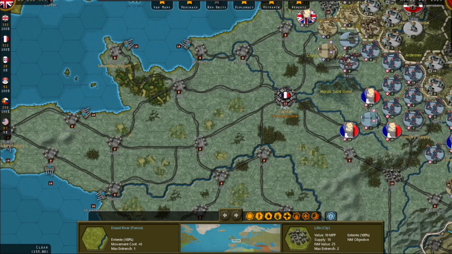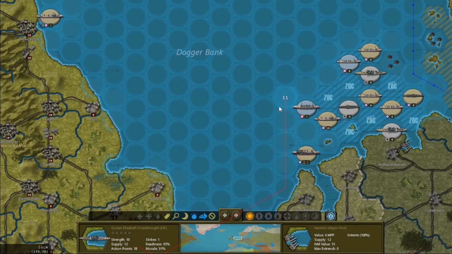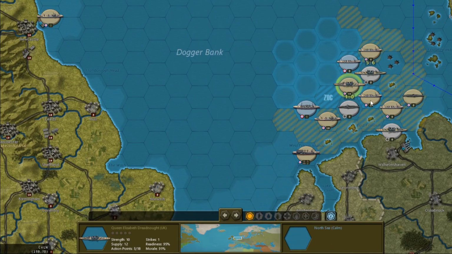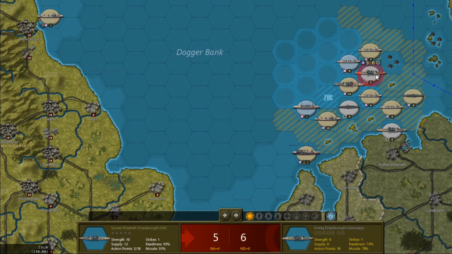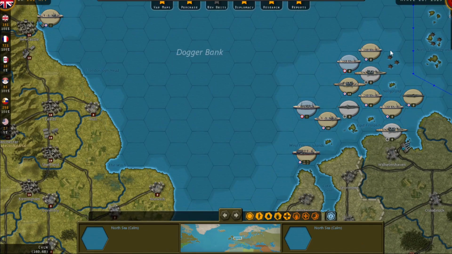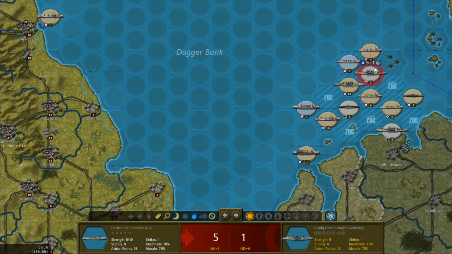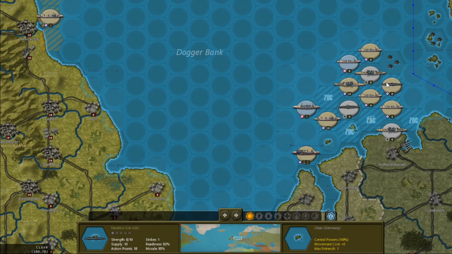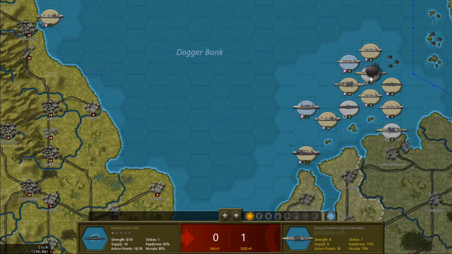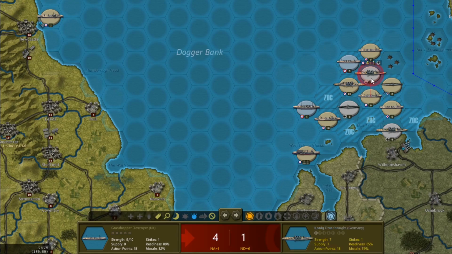Alright, let's see what we can do here. Try not to get sunk. 5-6, wow. Can we soften them up a little bit? 5-1. Who is this, anyway? Onig Dreadnought. There we go. 4-1. 4-1.